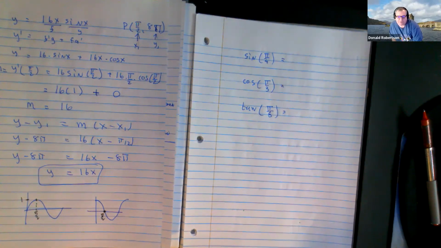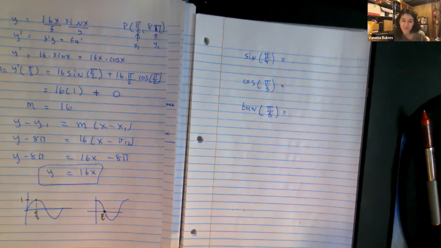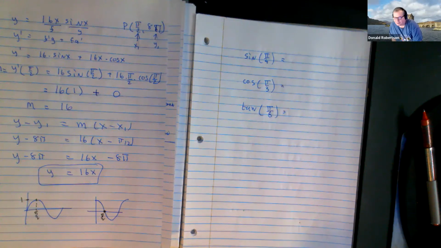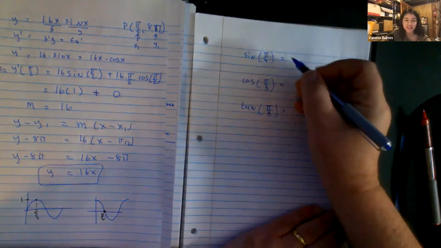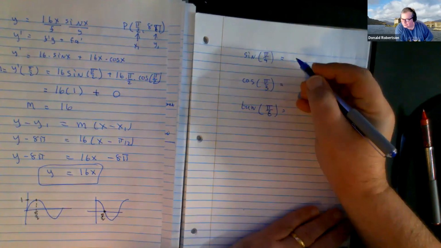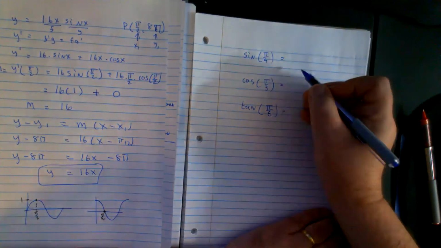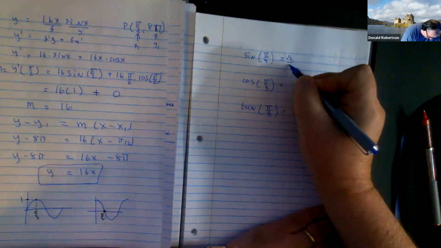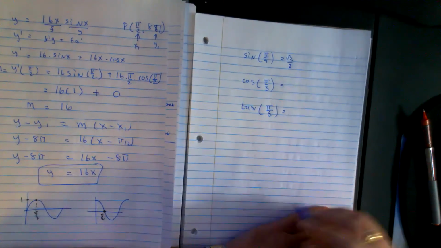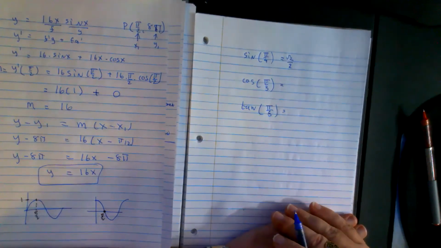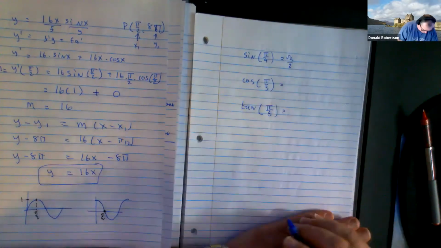So who's got a good memory? Who knows their unit circles? Sine of pi upon 4, Vanessa. I know you know that one. Oh no, I wasn't good at memorizing the unit circle. But I think it was you, anyway, who accidentally gave me the right answer for a different question. Unfortunately, that wasn't me. Is it square root 2 over 2? Yeah. And that's 2 over square root 2. Right, so it's that one. What's the cosine of pi upon 3?